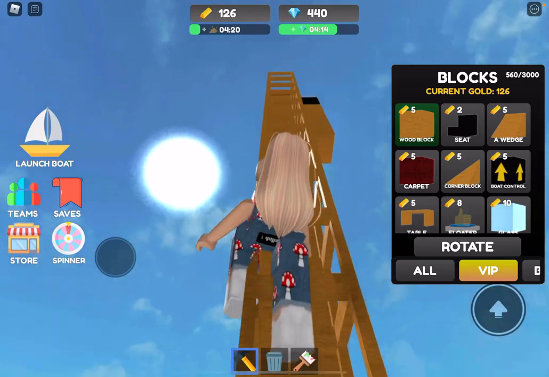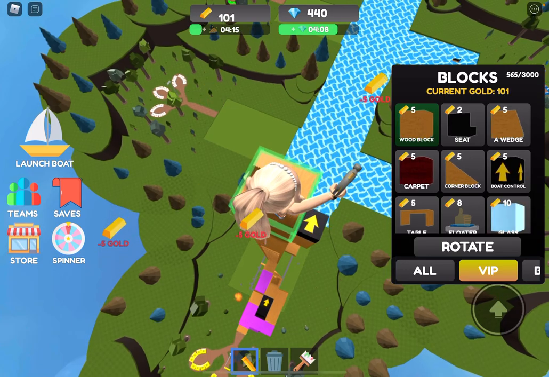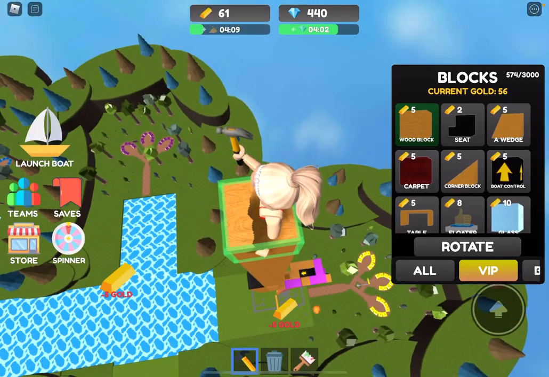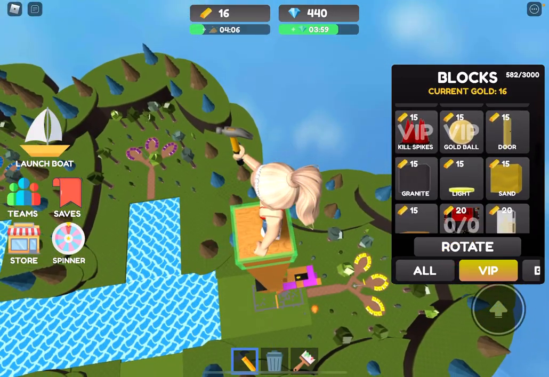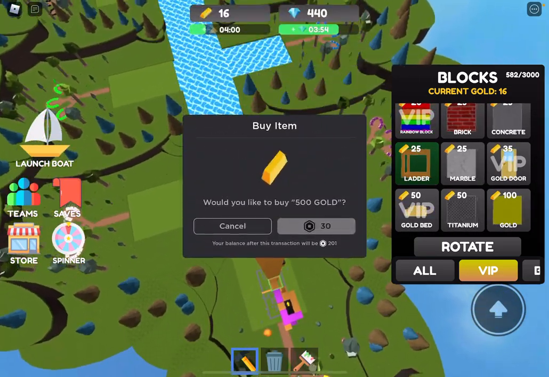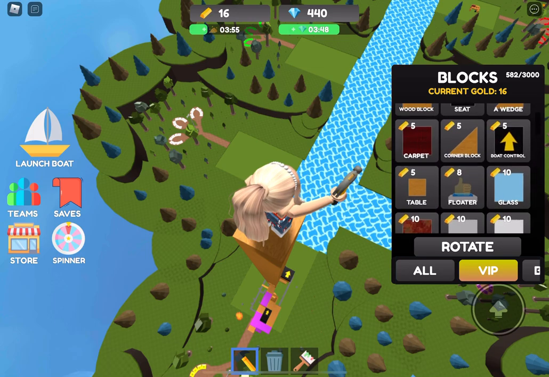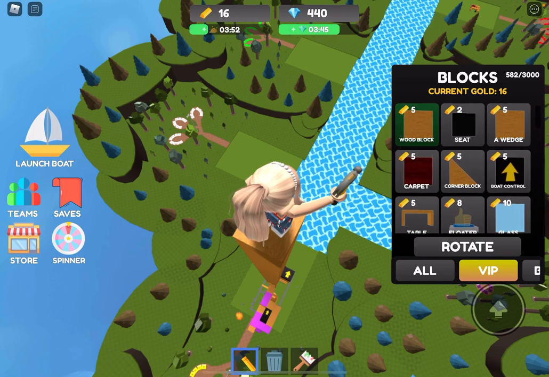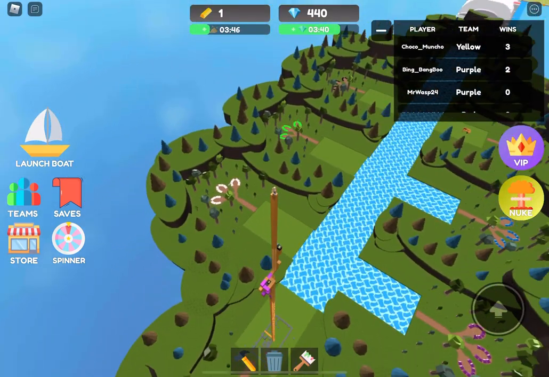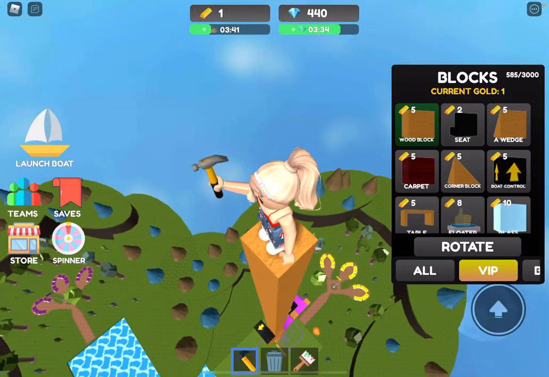Okay, let's build some more on this boat. Oh no, guys, I don't have enough money. It's okay, I'll just have to build this. Don't worry. I'm gonna keep building, you guys. Okay, guys, ready. We're ready. I made the thingy tall. Oh no, but I have no seat. I can't buy a seat.